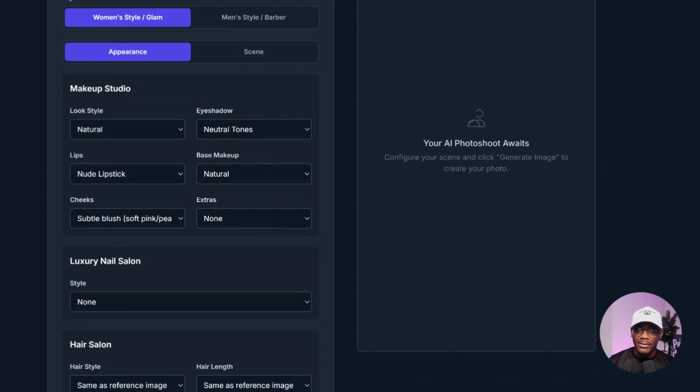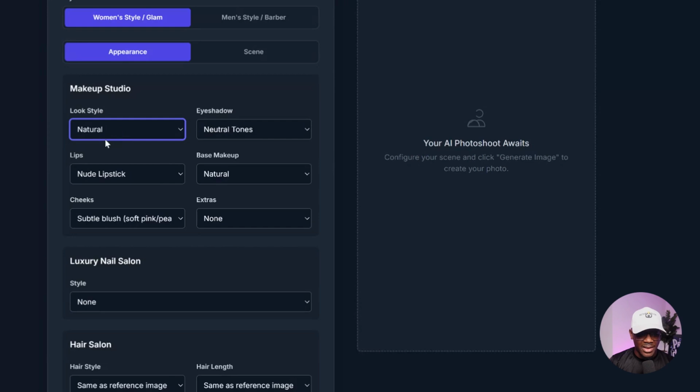Every woman wears makeup before they do a photo shoot, right or wrong? Let me know in the comments. So I'm going to come over here. There's a bunch of looks already pre-made in here. You do not have to know how to prompt it or anything. No prompts are necessary for this app. So we're going to go ahead and create a makeup.